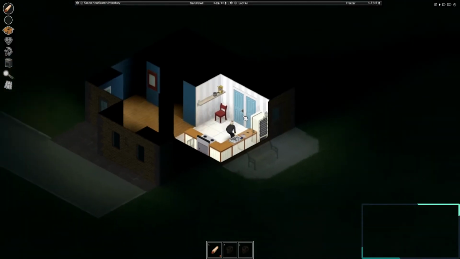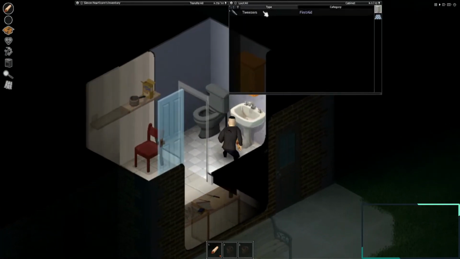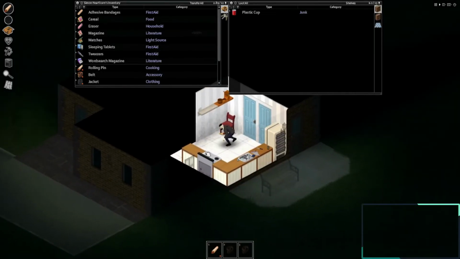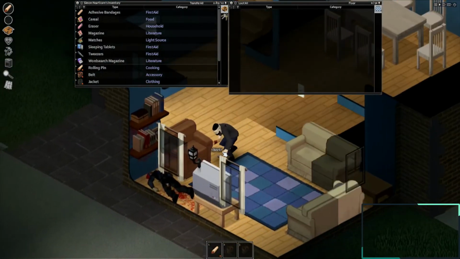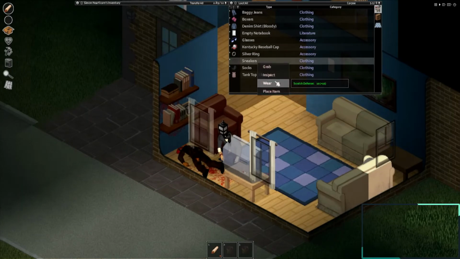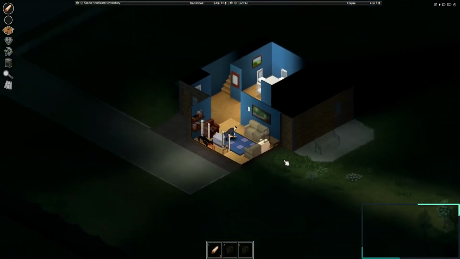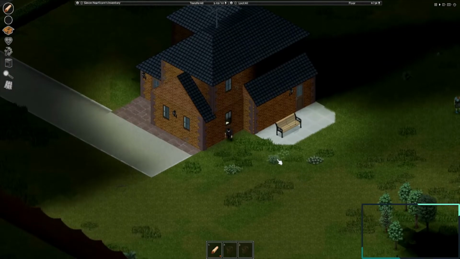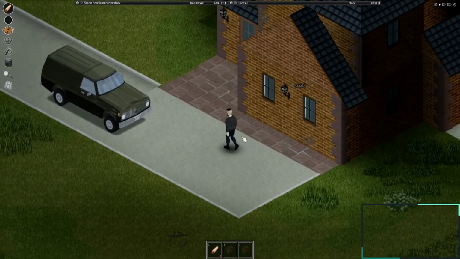Okay. Tweezers. Tweezers will help if I get broken glass in my feet. Oh, that's my feet. That's right, I need shoes. I guess I can take his. Shoes. Sneakers. Put on the sneakers. Awesome. Okay. I'm gonna go get in the car and see if I can get out of town.